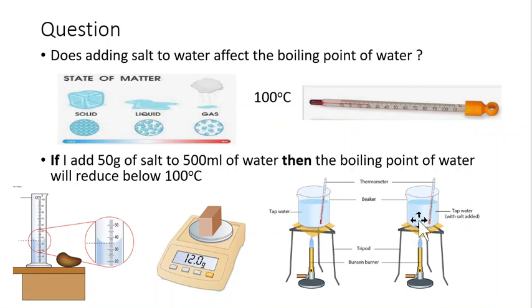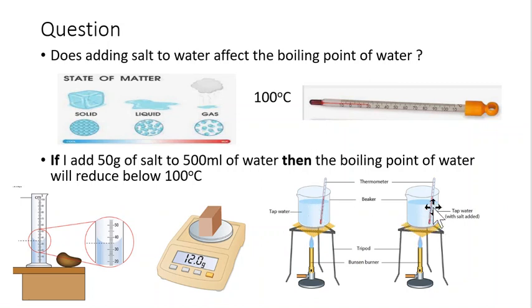So you'll have basically two investigations. In one investigation, you will just have water in it. You're not going to do anything with the water. You're going to use all the same instruments, the same amount of water, the same type of beaker, the same type of heat source, the same thermometer, and you're just going to boil it. This is what's known as a control. It's like a baseline, so you use this to compare your experiment to.